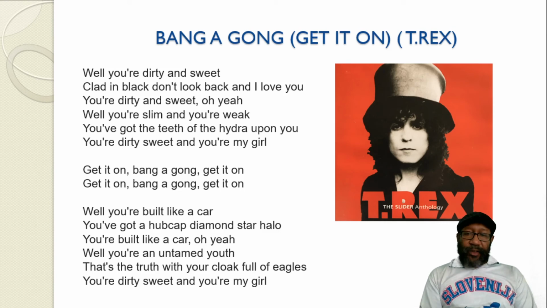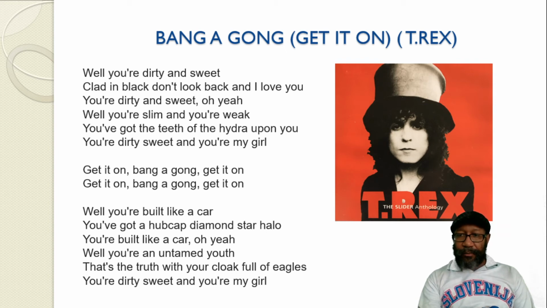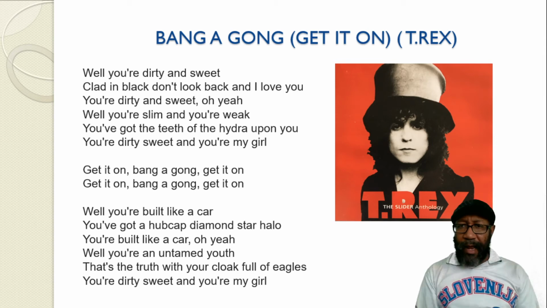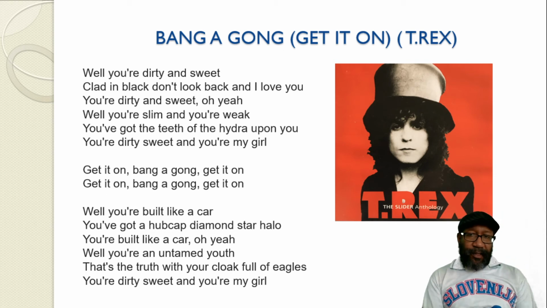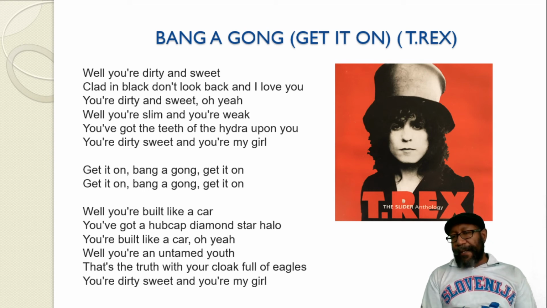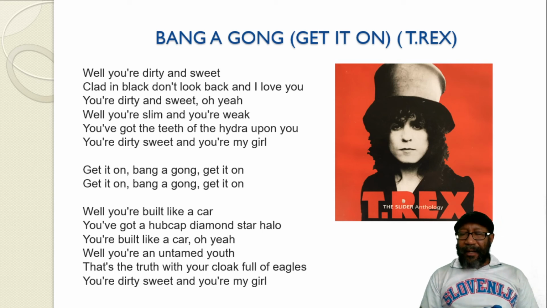And here we have, as we're talking about phrasal verbs, a very interesting phrasal verb to discuss. But first, let's talk a little bit about T-Rex. T-Rex is in this picture. This is the guitar player and singer from T-Rex. His name was Marc Bolan. He is a British artist. And T-Rex is a band from the movement called glam rock, where male musicians used to wear makeup, dress like girls, have fluffy hair and things like that. The main name of this movement was David Bowie, but he turned into something different, right?